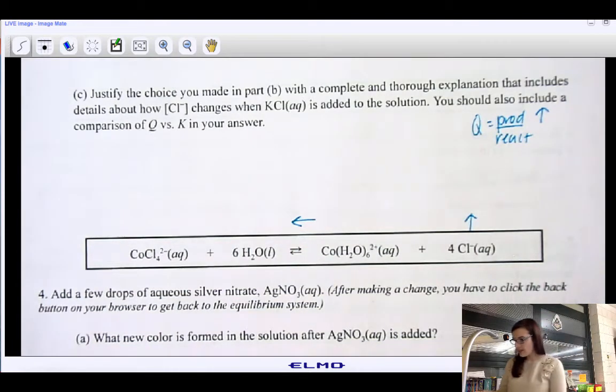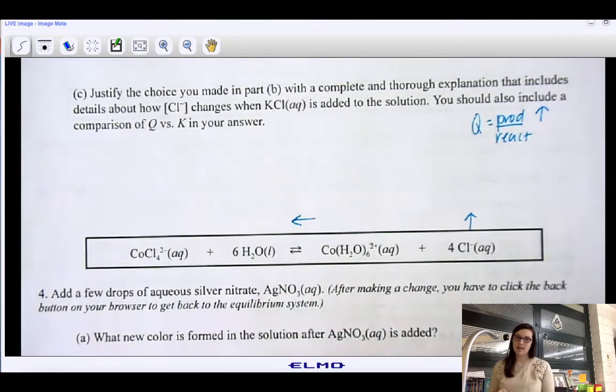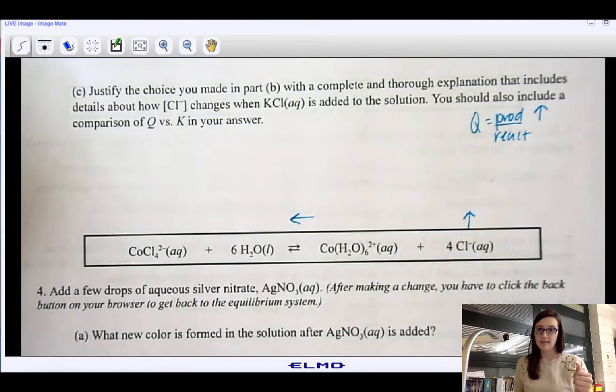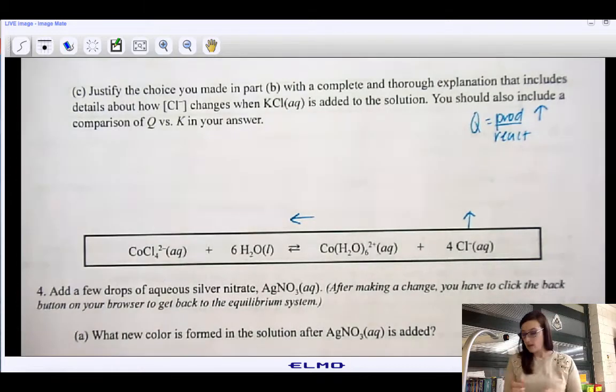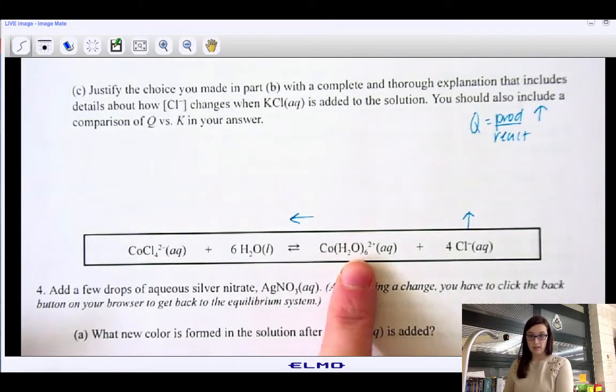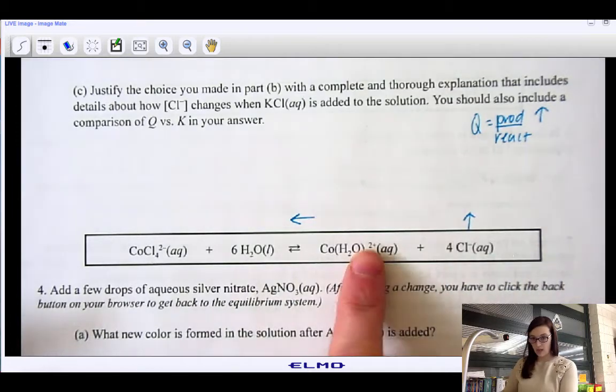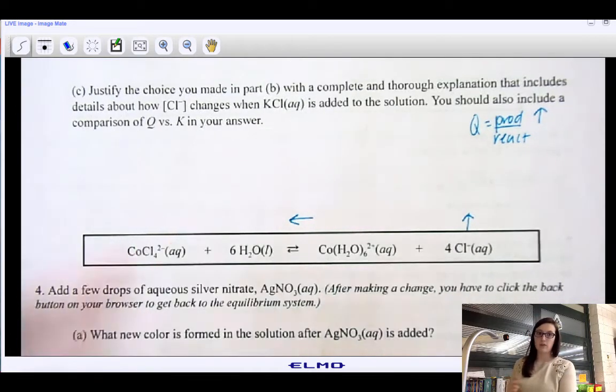So you're not going to see a step-by-step. This is not a reaction mechanism. You're adding Cl-, and it's going to shift. And it's going to shift to the reactants. And so when it reestablishes equilibrium, it's more blue because now we had to create more reactants to get back to equilibrium. So we had to use up some of the red solution in order to use up the excess Cl-. So we had to use up some of the red solution, create more of the blue solution to get back to equilibrium.